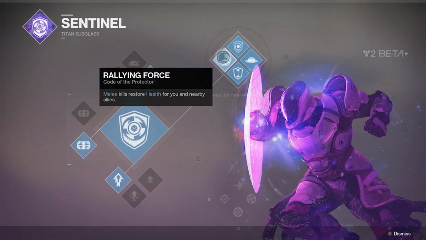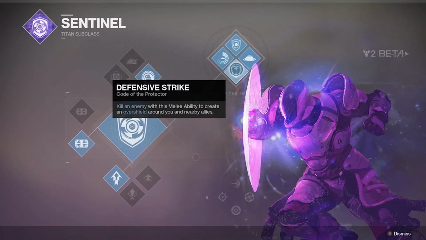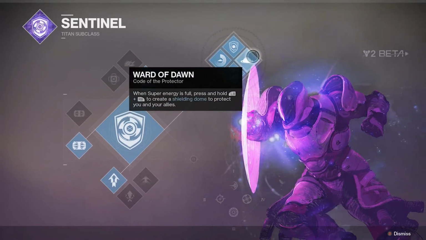Now, each subclass in Destiny 2 has access to skill trees, which then have 4 perks each. The Sentinel Titan during the beta has access to Rallying Force, Turn the Tide, Defensive Strike, and Ward of Dawn, which is a callback to the original super for the Defender Titan from Destiny 1. We'll be talking about the Ward of Dawn first and the key difference that it has from the original.